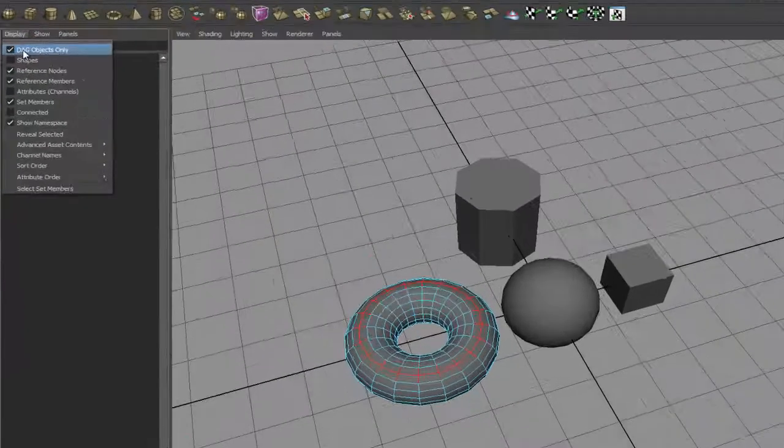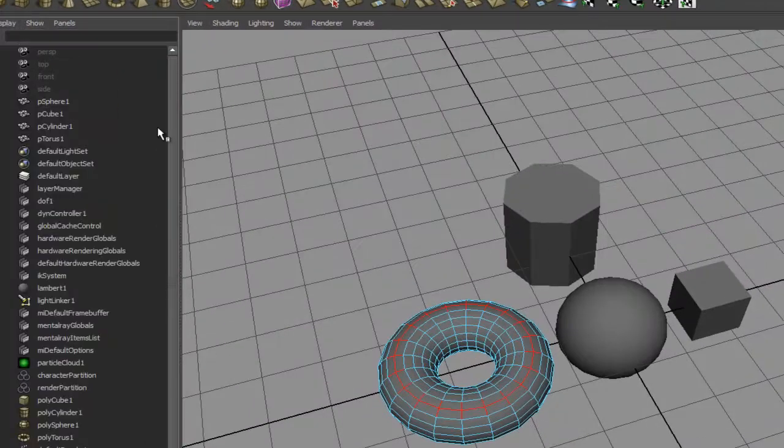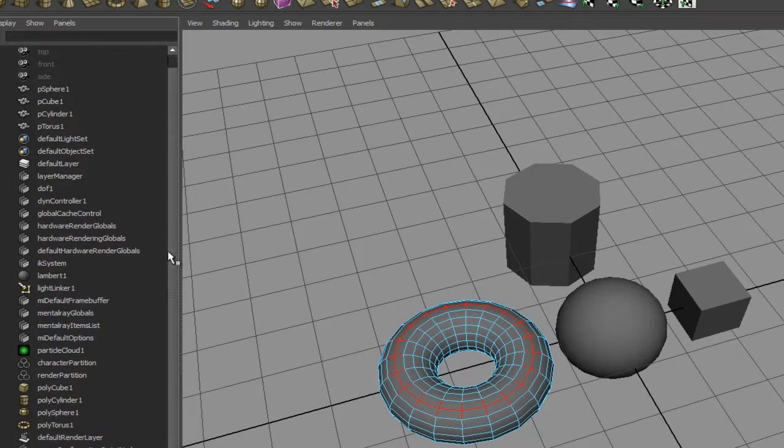If you were to turn off DAG, you would actually get this huge list of all these global elements and nodes that are available inside of Maya, from time to the shape objects to layer objects.